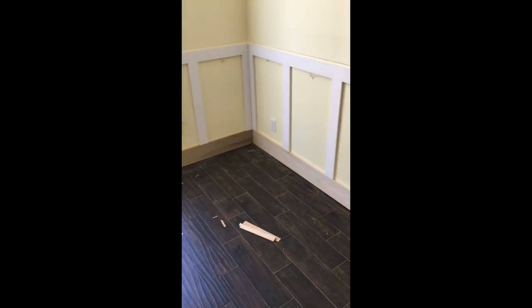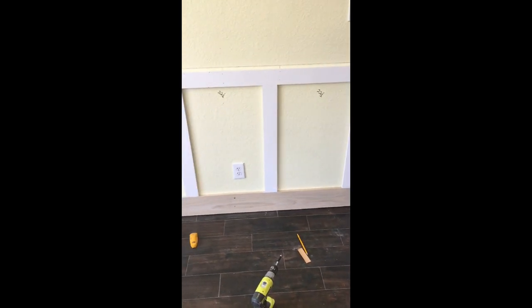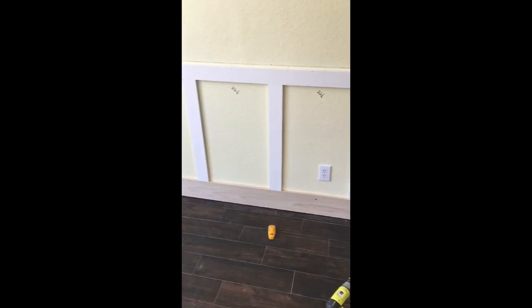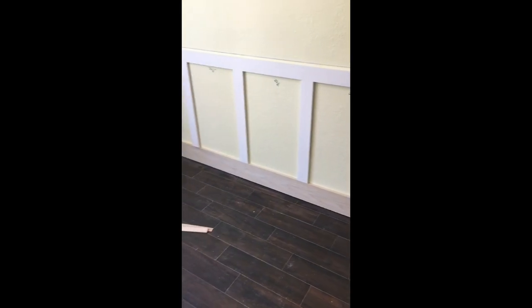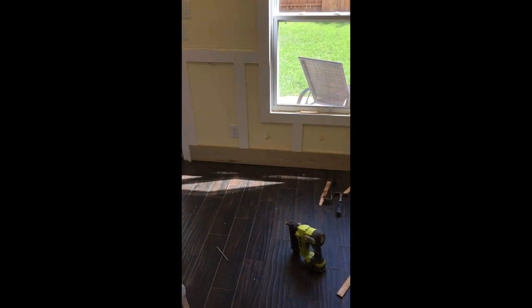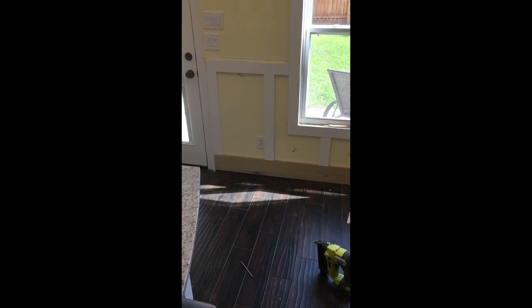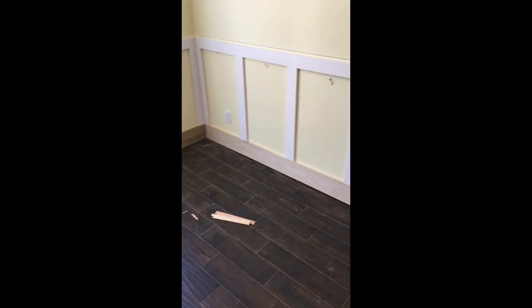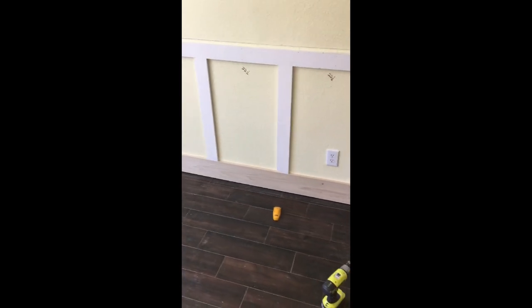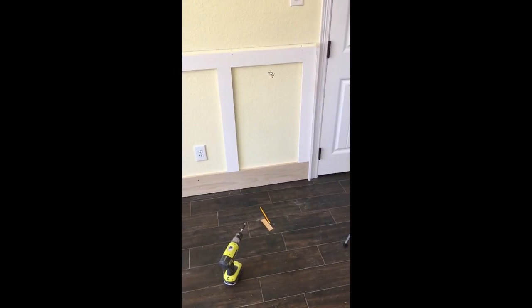I intentionally made the height of the wainscoting paneling about a quarter inch shorter than it needed to be. That's because we had that waviness in the floor that I needed to account for. There was a waviness in this floor, and also in this floor, there was a rise kind of near the middle of the window as well. So that quarter inch meant that I just take some shims, put them on the ends, and then I don't need to fight with trying to shave down the bottom to perfectly fit the floor, especially since I'm gonna put a baseboard over it anyway, baseboard and a shoe molding.